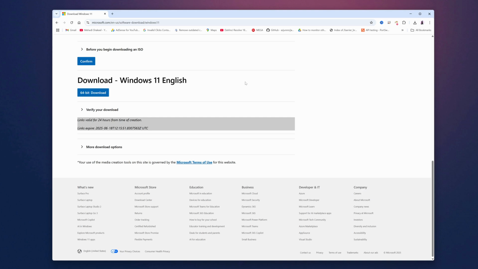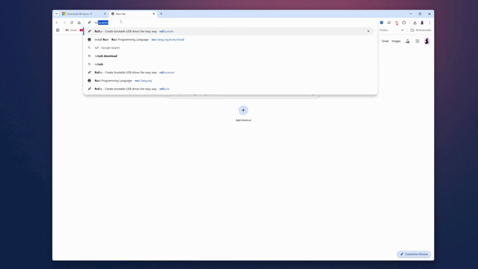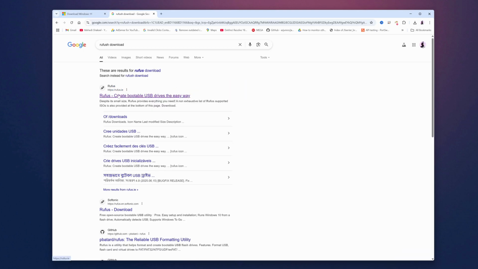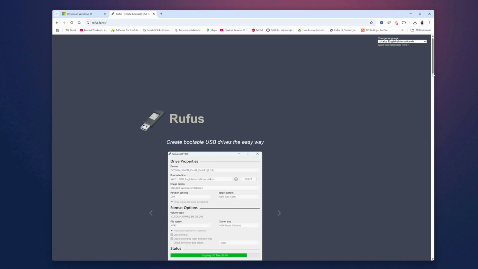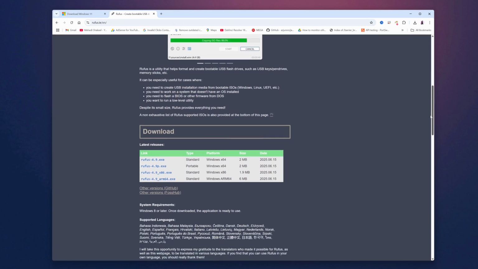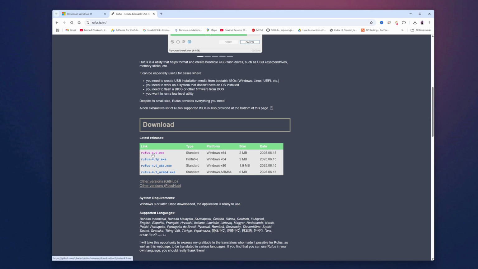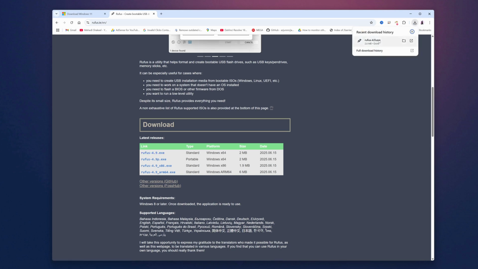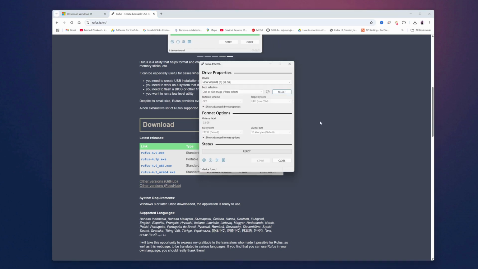And after that, you need to download USB flashing software, and there is a very well-known flashing software named Rufus. So take another tab and search for Rufus. Then go to the first link, rufus.ie. Then scroll down, and from the download section, download the latest Rufus exe file. Okay, so here you can see the Rufus exe file has been downloaded. At this time, I suggest you connect your USB thumb drive with your computer. I had already connected my USB thumb drive. So after that, click on the Rufus exe file to open it. Then you can close the browser.